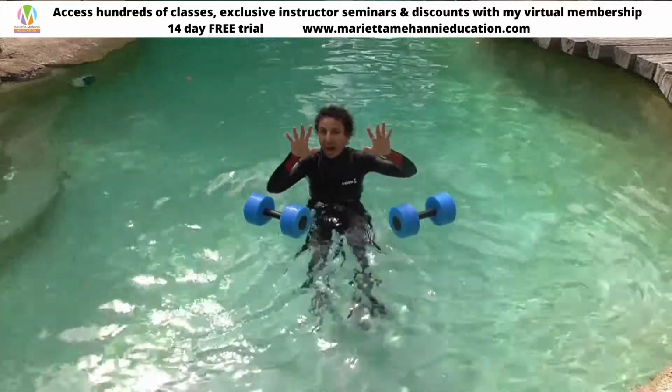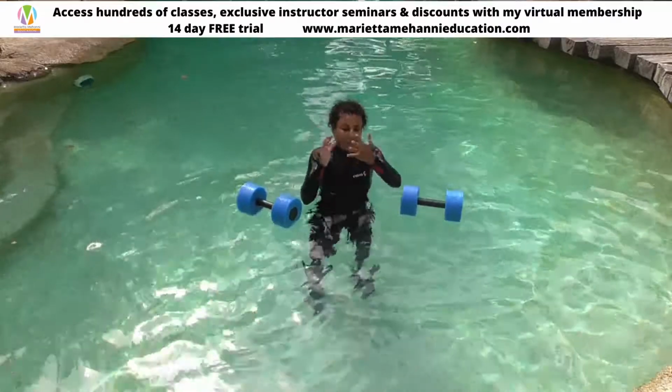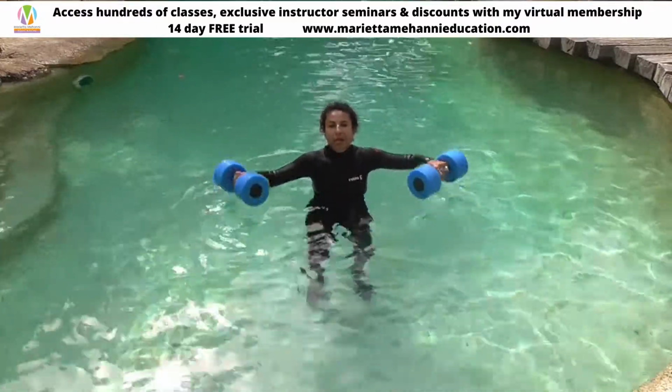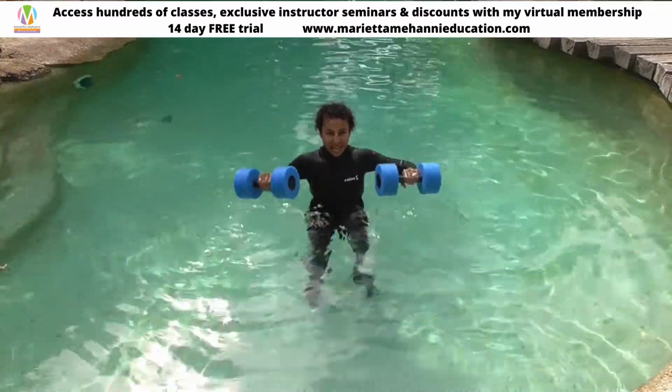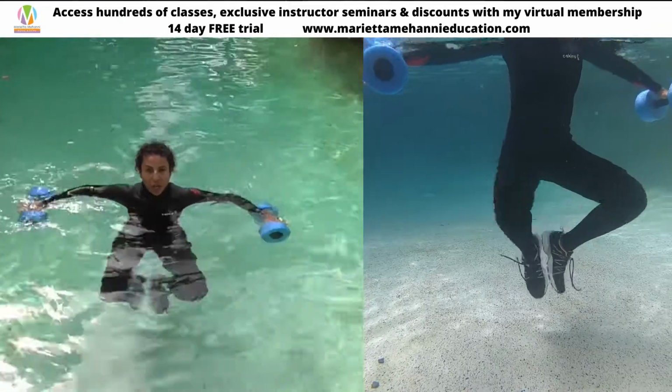My fingers are released. I'm only pressing down on the dumbbell with the inside of my palms. I don't need to actually grip the dumbbell to hold it down, which means that this exercise can act like a bit of a finger release for other activities that you might be doing using the dumbbell.